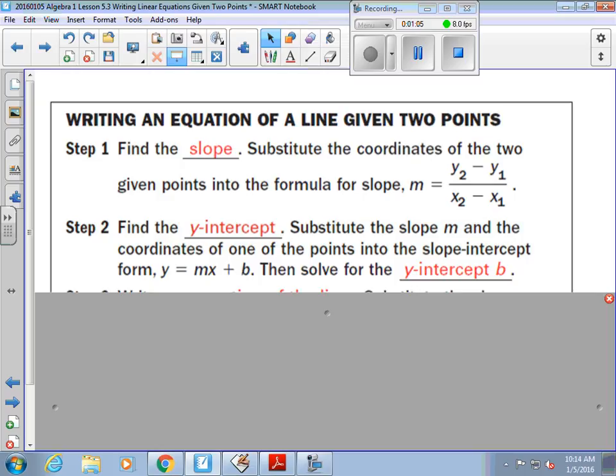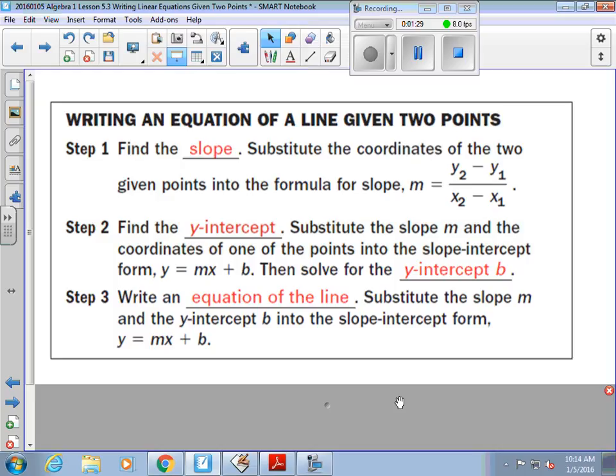Remember, use what you know in y equals mx plus b. When you have 2 points, it doesn't matter which point you use. If one point looks like it'll be easier, use that one. Otherwise, use the first point to keep it consistent. Plug in x and plug in y and plug in m. Find out what b is. And once you have b's value, step number 3 is to write m and b in place of y equals mx plus b, just like yesterday. So all we're doing is adding one step to what we did in the previous lesson.